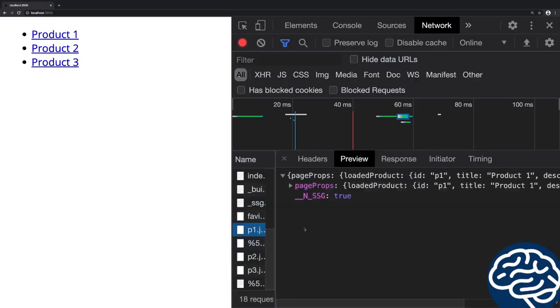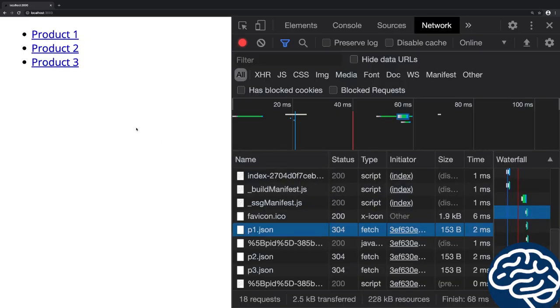If you click on them, you see what was fetched. In the end here, it pre-fetched the props for the page that would need to be loaded if you click on one of these links. So it pre-fetched that data even before I hovered over the links, just because I'm on this page. Now, the exact point of time when data is pre-fetched is something figured out and done by Next.js. The important part for us here is that it does that pre-fetching for us.